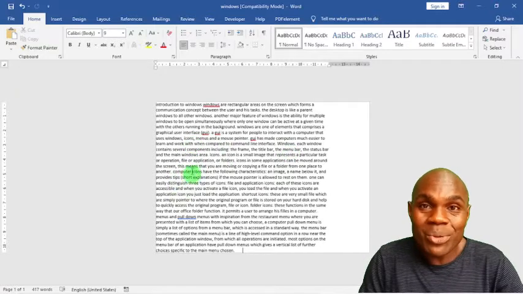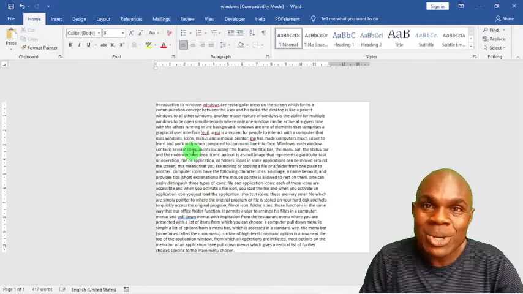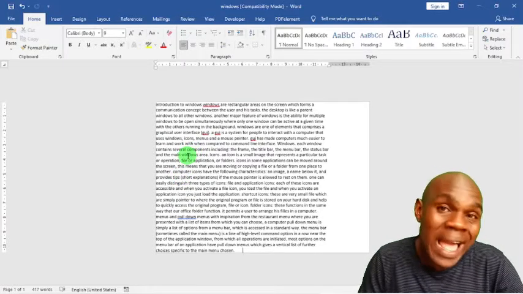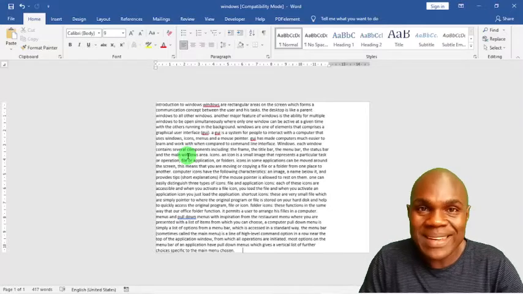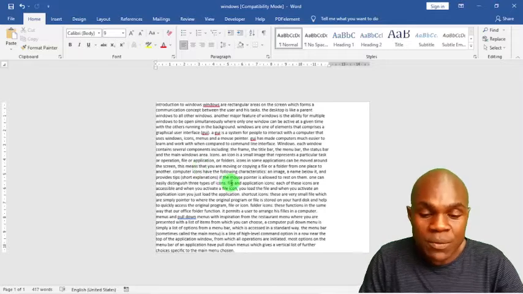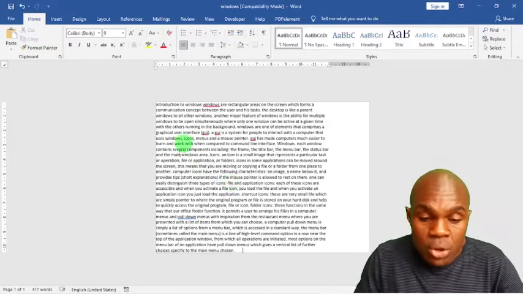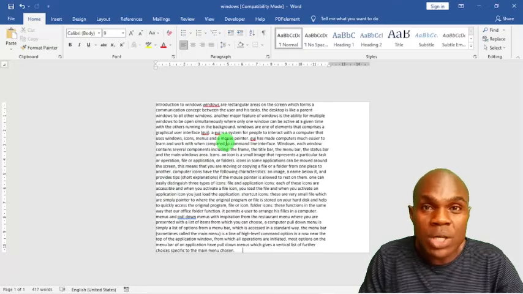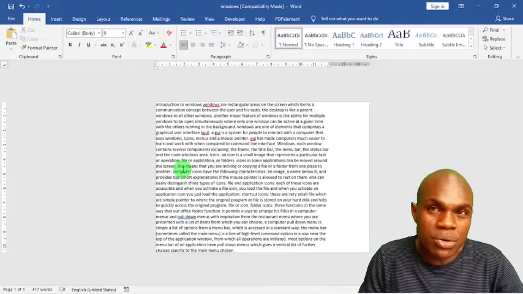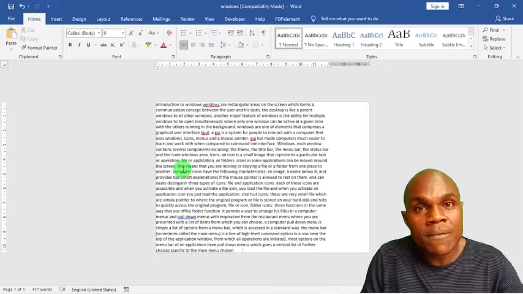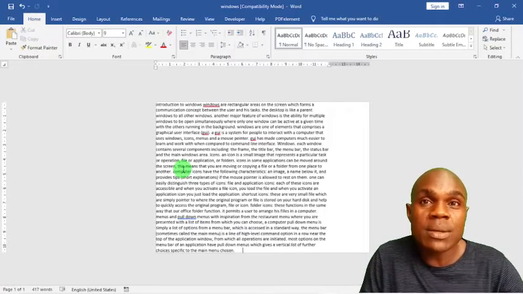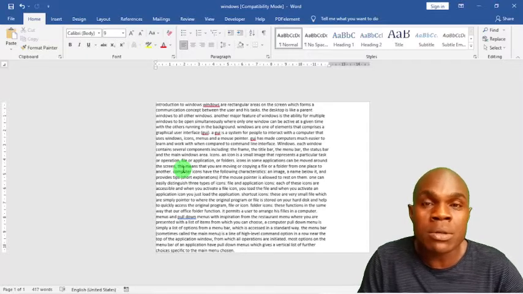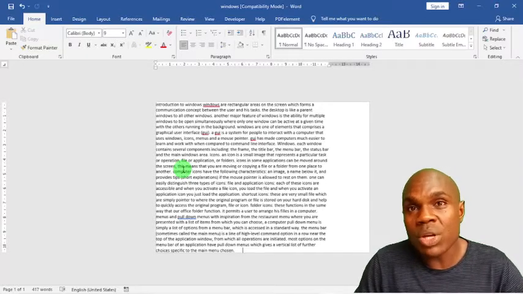Ooh, look at your document. What is that? Can you read that? No, I think you cannot read, just like I also cannot read. No one can read that. And what is that even? It doesn't make sense at all. First of all, it's not readable, isn't it? You look at it, you see that you have a lot of work to do. This is an example of a document that requires some formatting. We need to arrange it using some techniques such that at the end, the document should look good and appeal to the eye. This is not looking good at all.